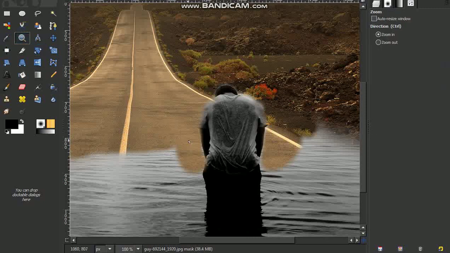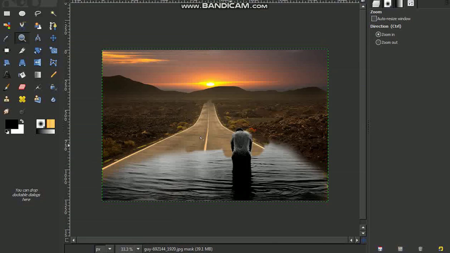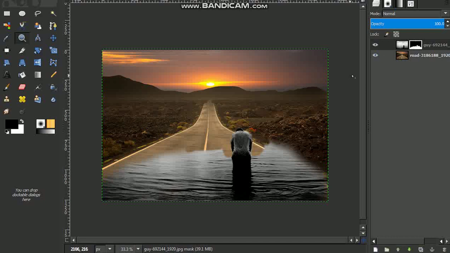I will zoom in now by pressing Control like this. And I'm now just going to play with this image, the water image, so it will give a nice look, and I will spray the water in this road.